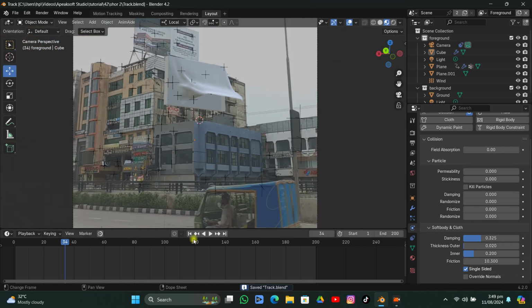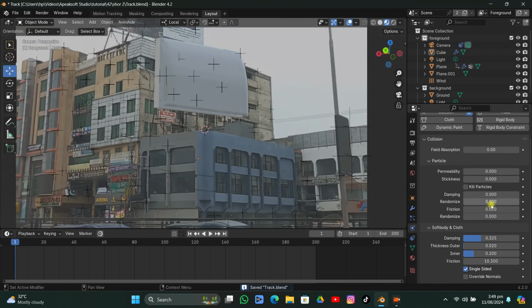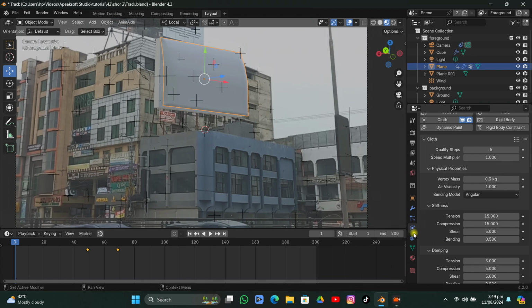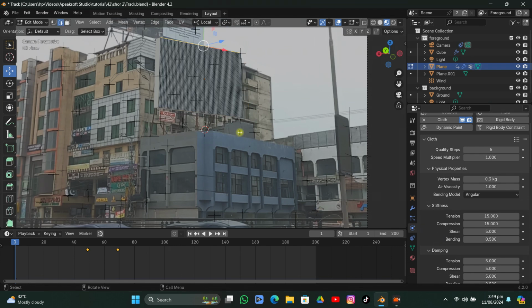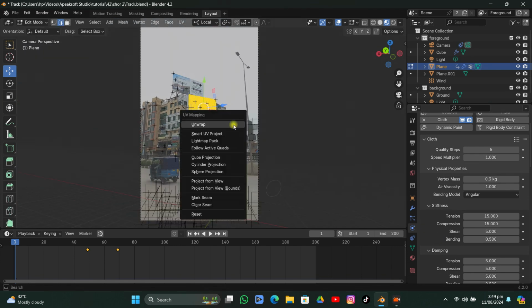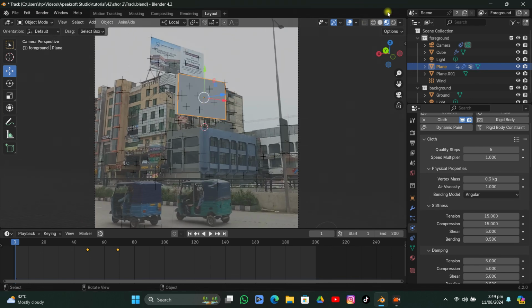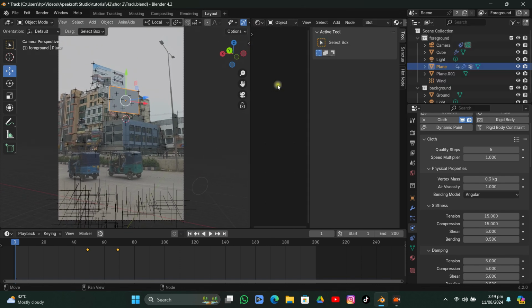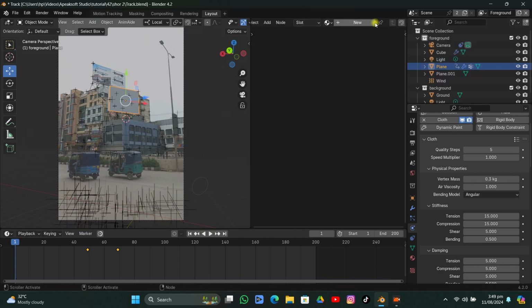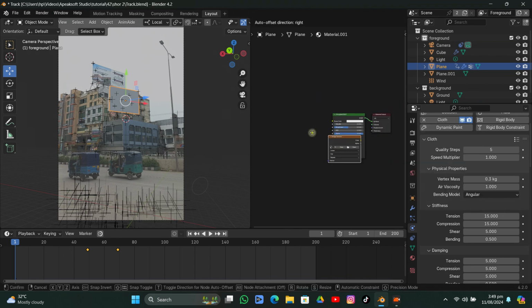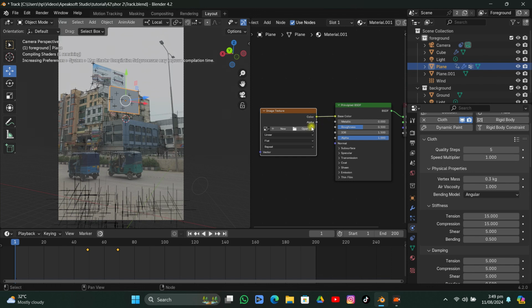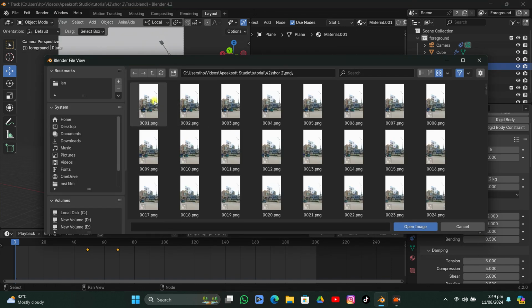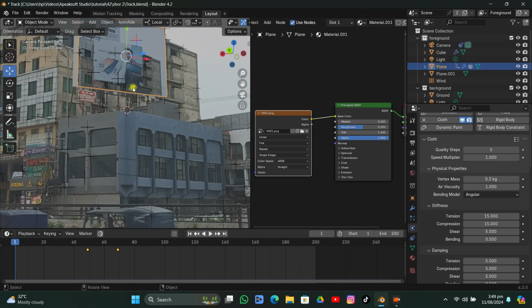Okay, I think we can select the cloth and go into edit mode. From the camera view, click U and Project from View. Now we can add an image texture. I'm gonna open up a new window here and change it to the shader editor. I'm gonna hit N to close the panel, click New, and Shift A, I'm gonna add a new texture and connect it to base color. In my PNG sequence, I'm gonna select the first PNG. And as you can see, it's added there.